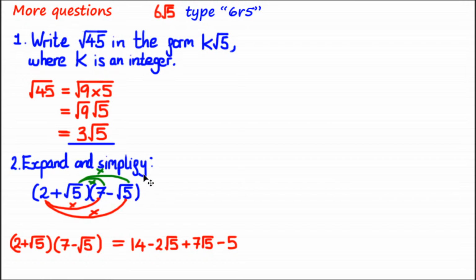Taking the square root of 5 and multiplying by negative root 5, got to be careful with the signs, okay? We still get this 5, as we saw in the third rule. However, we can't forget this negative sign. So just evaluating this expression, our final answer is 14 minus 5, which is equal to 9. Negative 2 root 5 plus 7 root 5. We have like surds here, so we can add these surds. Negative 2 plus 7 is equal to positive 5, giving us an answer of 9 plus 5 root 5. Natalie, first in, but well done to everyone getting those in.